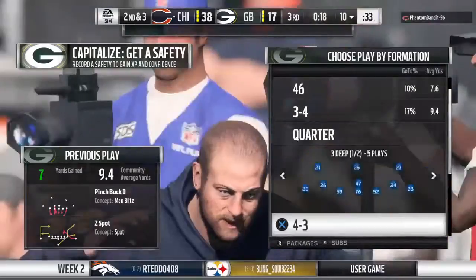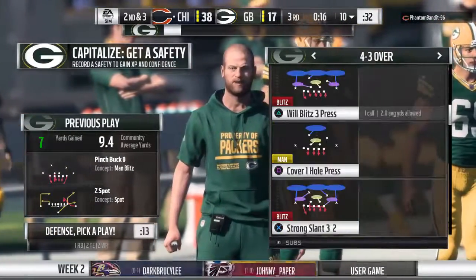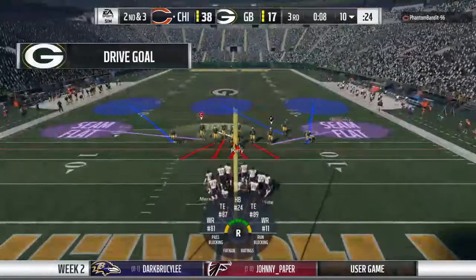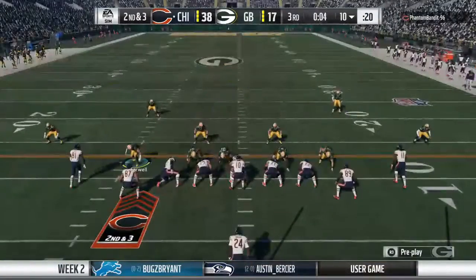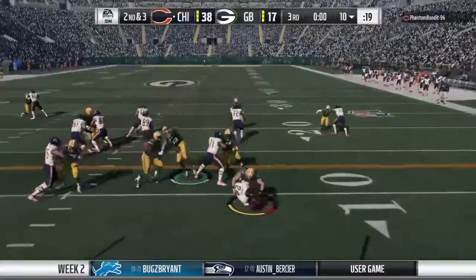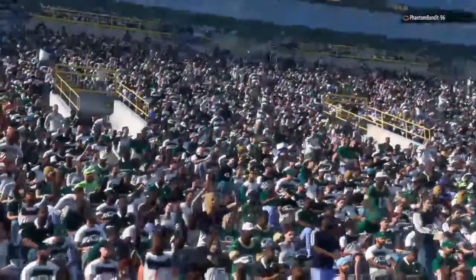At his size, he's a smaller back. You can get him the football. He can kind of get lost, make someone miss. It's great for him. I like what you said there. Sometimes he gets lost in the traffic a little bit. But get him out in the open field into some space. That plays to his strengths the best, and keeps him out of it where all the big boys are. Make someone miss in the open field.